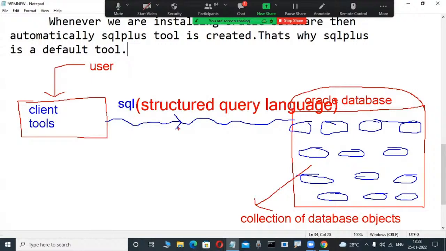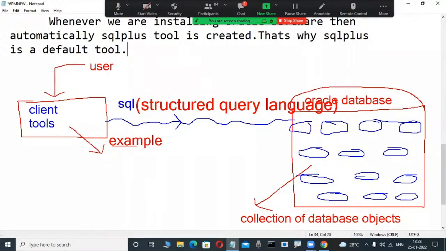Now, as you are newcomers for the first time, I want the client tool names. Maybe non-technical persons want to know at least what client tools are available. In the future you will be familiar, but the first time, no. Now what are the client tools? Examples of client tools, observe here. At least the names today.